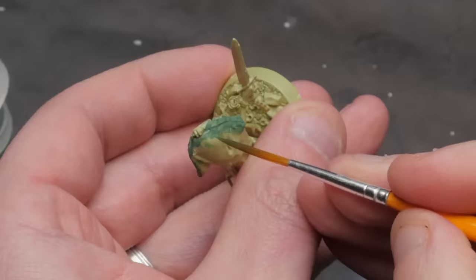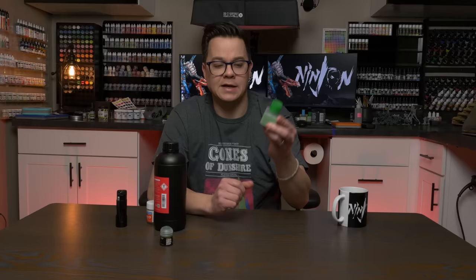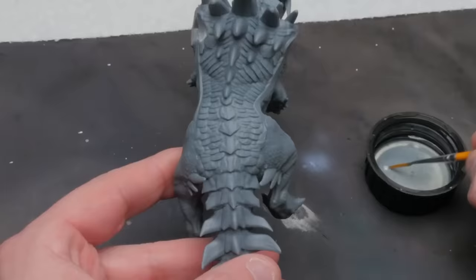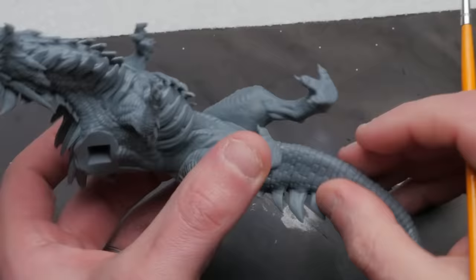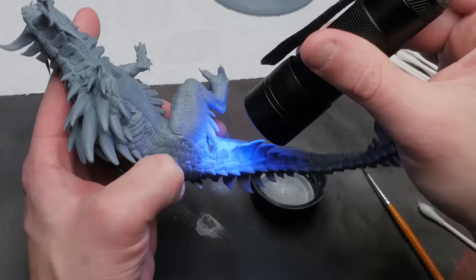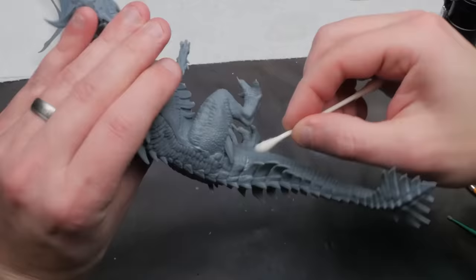So what do I use instead? If you're dealing with plastic models, I always prefer sprue goo, which is a homemade substance you can make with plastic cement. I'll show you how I make it and how it's applied in my video linked in the corner — this stuff for plastic models is so much better than anything else. If you're dealing with resin or 3D printed models, I recently discovered using the resin from my 3D printer and a UV light to fill gaps and then curing it. You can go over it with a Q-tip with alcohol to smooth everything out, and before you know it, it looks like your multi-part resin kit was actually cast from a single bit.